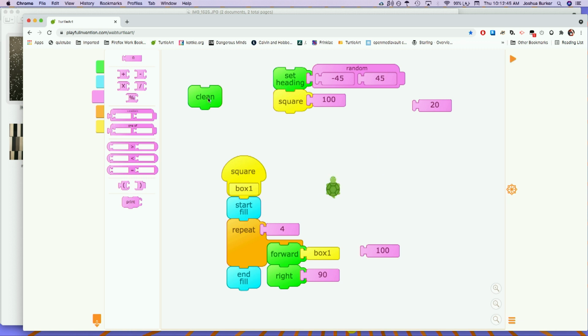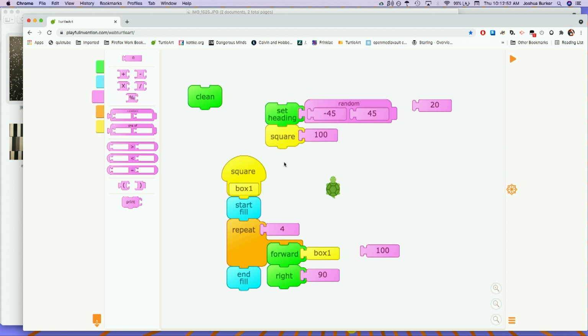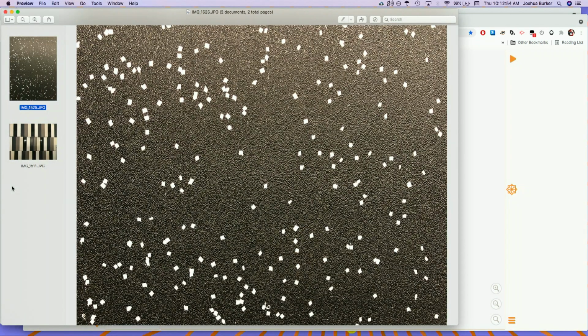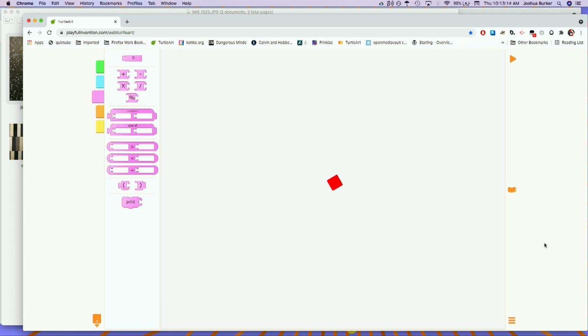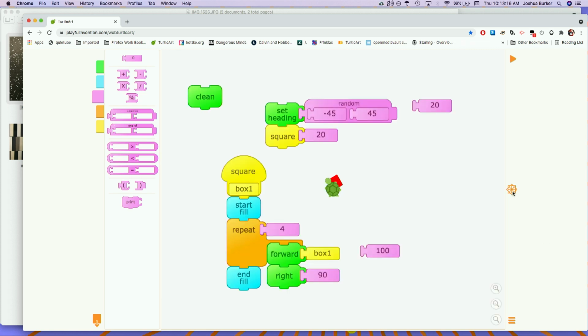Okay, let's play with that and see where that takes us. It looks to me like the squares are pretty small in this. There's a lot of background and many of these. So let's maybe make our square 20 and see how big that looks. Yeah, that's pretty good. We could fit a lot of those on the screen.